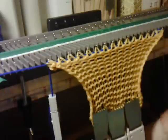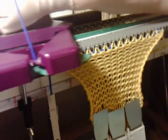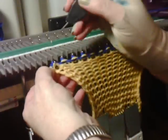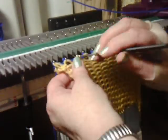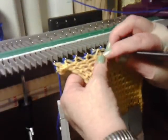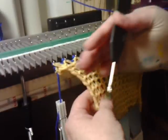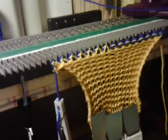Okay, and knit a row. And repeat. Okay, so I am going to go off camera and do the rest off camera. When I come to the end, I'm going to put waste yarn on, but I'll be back for that. And then we'll close it up. See, I don't like the way it's coming out. Okay, pulling this way. So I usually put a stopper here. All right, I'll be back.